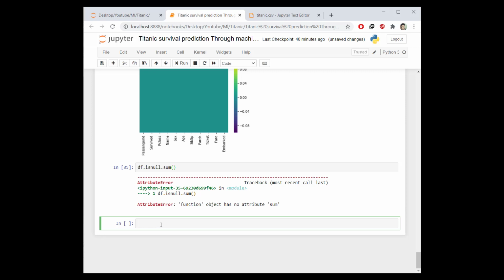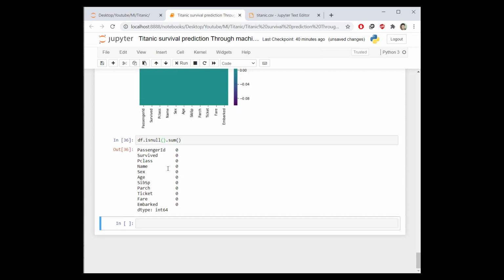Okay, it's showing that there's an error. Sorry, I was busy somewhere. Okay, now it's right. We can see there is no null or any NaN value.